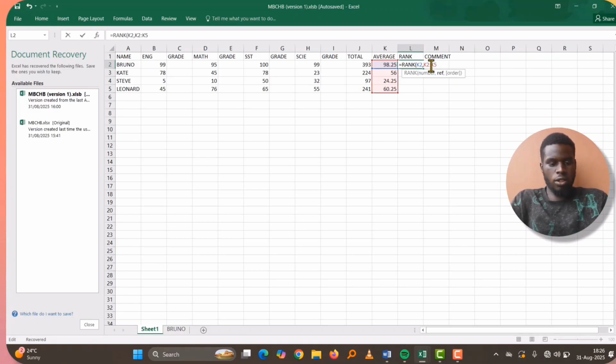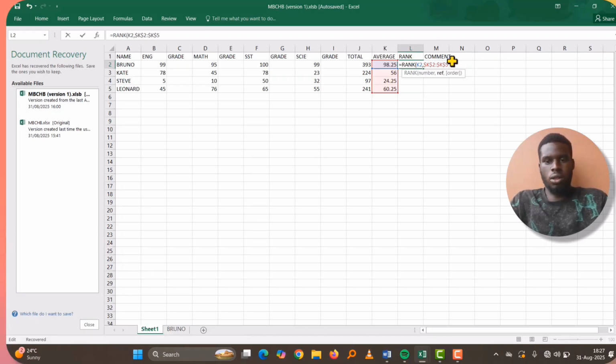So I add dollar signs before the column, and dollar signs before the row, for the first cell, and the same for the last cell.